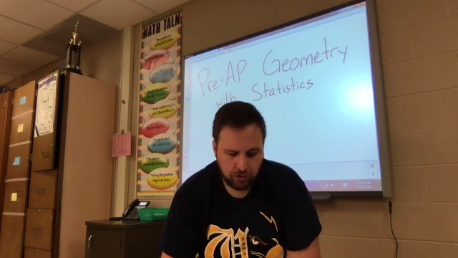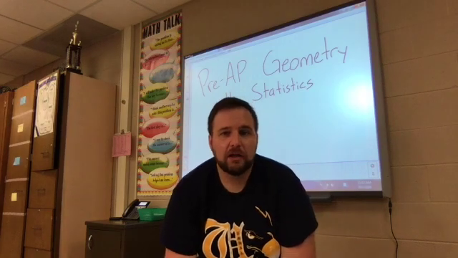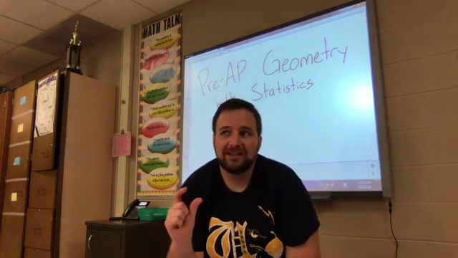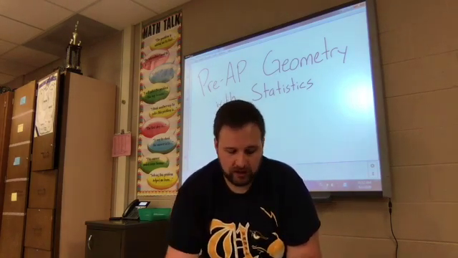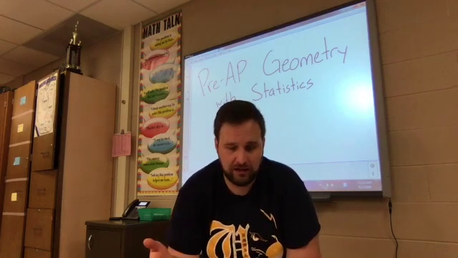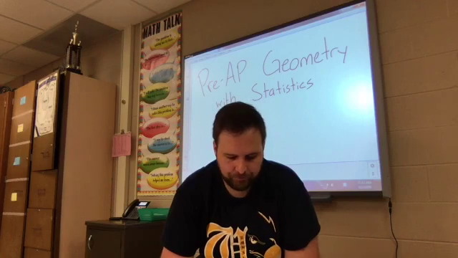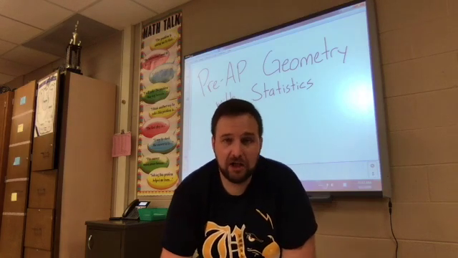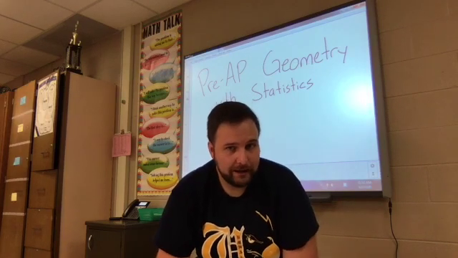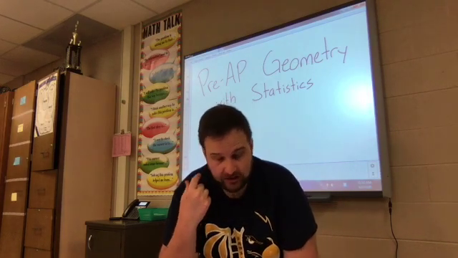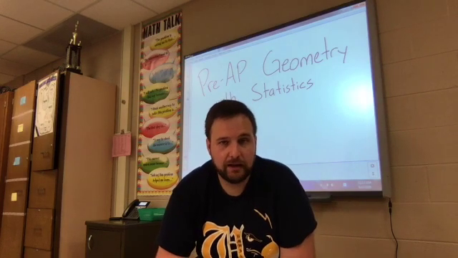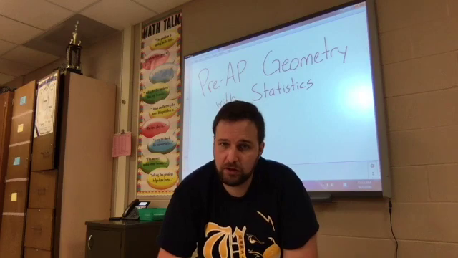Below that, approaching performance, you understand it. You might have made a couple of mistakes along the way. You might have showed that you're getting it, you're almost there, but you're not quite. That's a check. That's approaching performance, and that's about a B level, so an 8.5 out of 10. Below that is developing performance. You're on your way to learn it, but you're not done learning it yet. So that will be a check minus. That shows that you need to go back over that skill or concept a little bit more. If you get a check minus on a big assignment, you should come to me during seminar so we can talk about it.